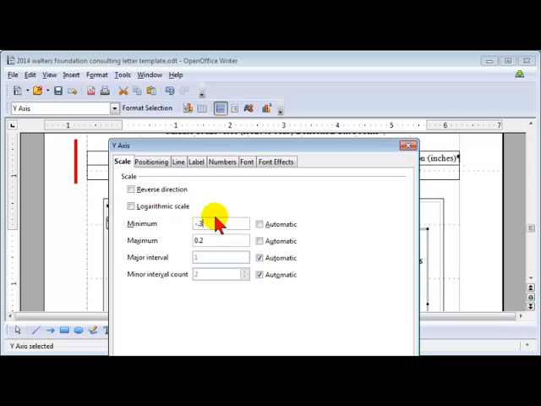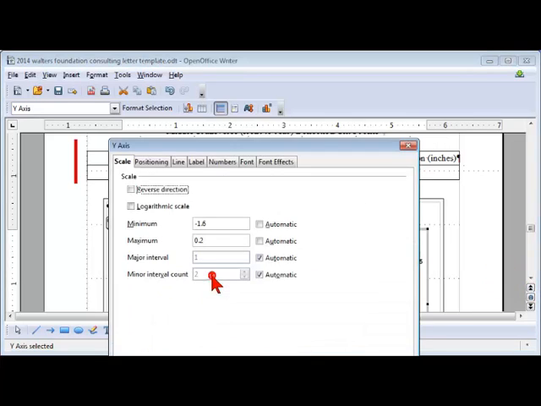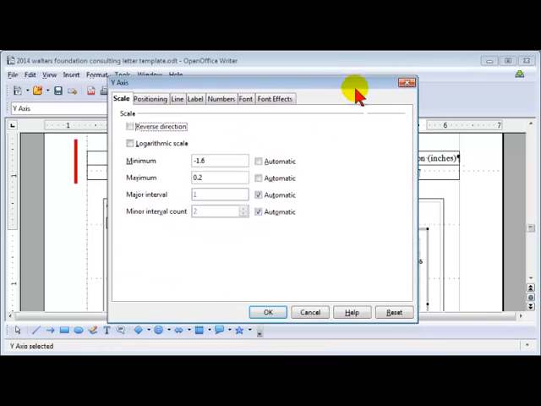We want to go 1/10 below. And the maximum I think was 0.4, so we'll make the maximum 0.5. Again, that's 1/10 of an inch above the maximum, and the minimum was 1/10 of an inch below. So we're bracketing our data, is the way to think of it. And when you have that done, you just click X, and it didn't change that. So let's go back and figure out what we did wrong here. I bet I shouldn't have clicked X. Yeah, I should have clicked OK.